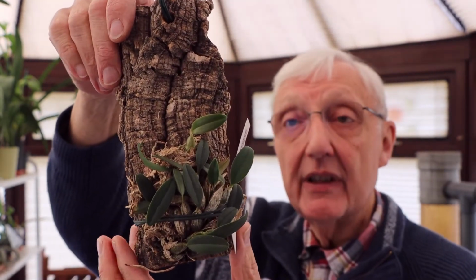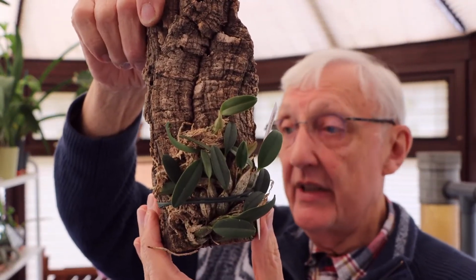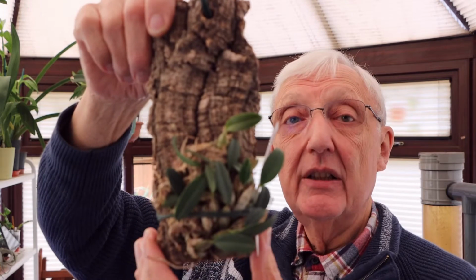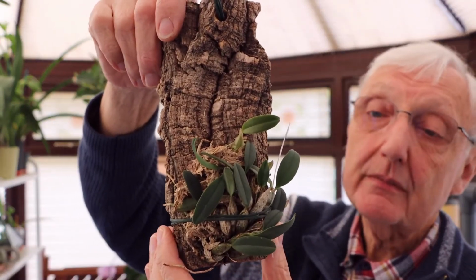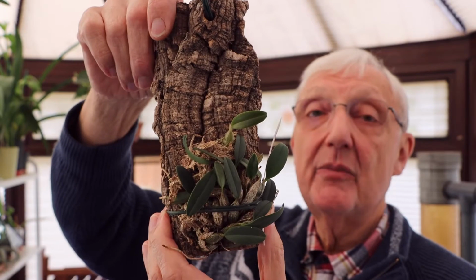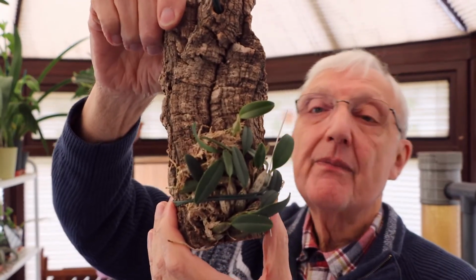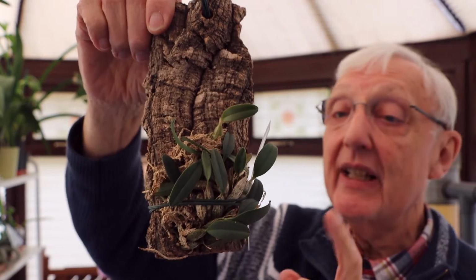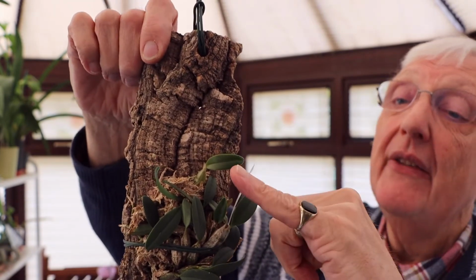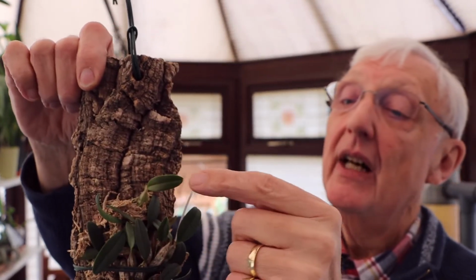And relatively recently, if you go back and have a look in my archive, you'll see that I took the old moss mat away because it seemed to be drying out extremely fast, as if it had lost its nature and it wasn't absorbing a lot of water. And I just put a few little bits on, like the hawkesiana, just enough to give it a little bit of a reservoir to stop it drying out too quickly, because it's not that humid in here. But nevertheless, it seems to have settled. We haven't had many new growths this year, probably because I remounted it, but we've had a couple, and this is the latest one. It's just poked its nose out of the moss and come up.